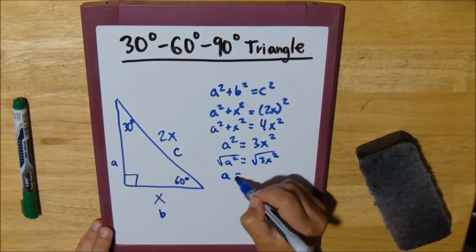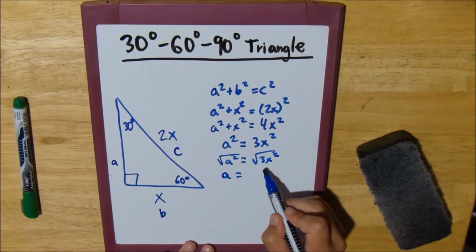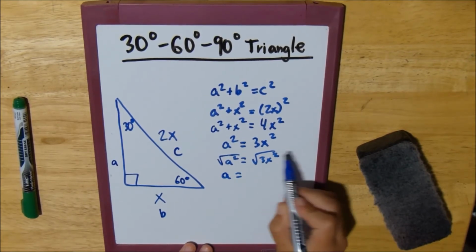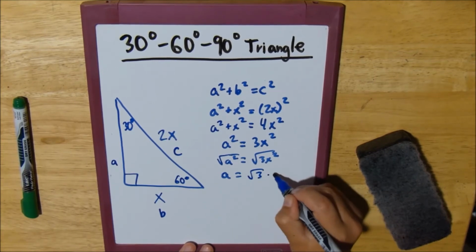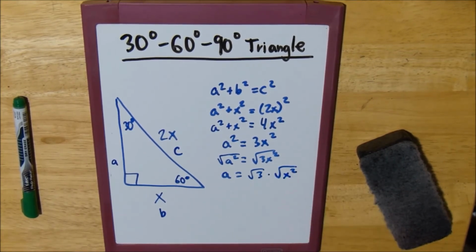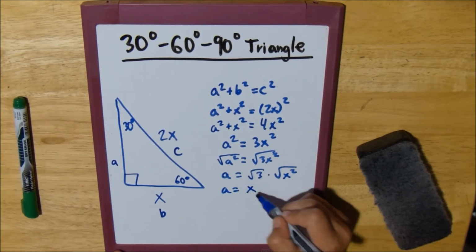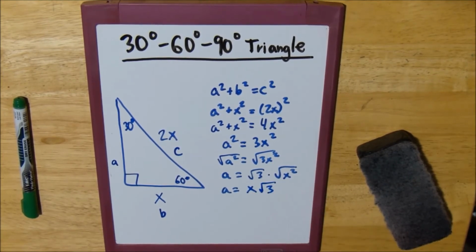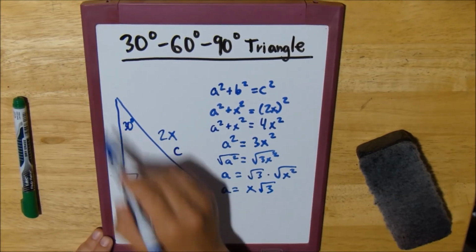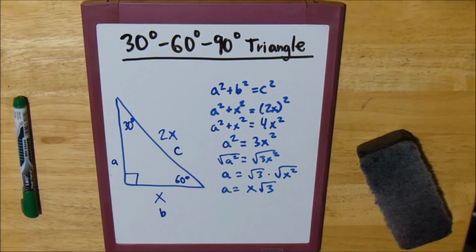And there's this rule that you can separate whatever's under the square root sign, and it's going to be the same thing. So we can do this. And then the square root of x squared is simply x, and then we just multiply it times root 3. And you notice that this is what our original length was. So now you figured out a way to figure out the other side length if you don't remember it. And that's basically the 30, 60, 90 triangle.